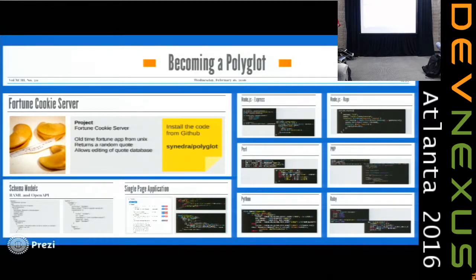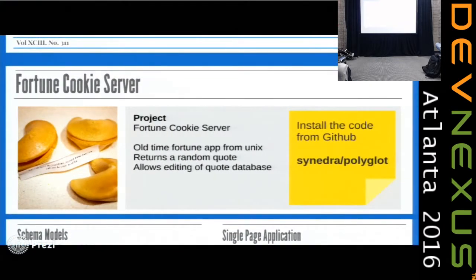We want to have the CRUD, and we want to maybe get one other piece of information. So what I did was I'm creating a fortune cookie server to remind all of you who had Unix a long time ago or haven't played with Unix. There used to be this little utility on Unix where you just type fortune and it gave you some quote from somebody somewhere. And that actually is a great application because we can add new quotes, we can delete quotes, we can update quotes, we can create new quotes. And then I added another thing, which is random, so you can see the little random quote that shows up.